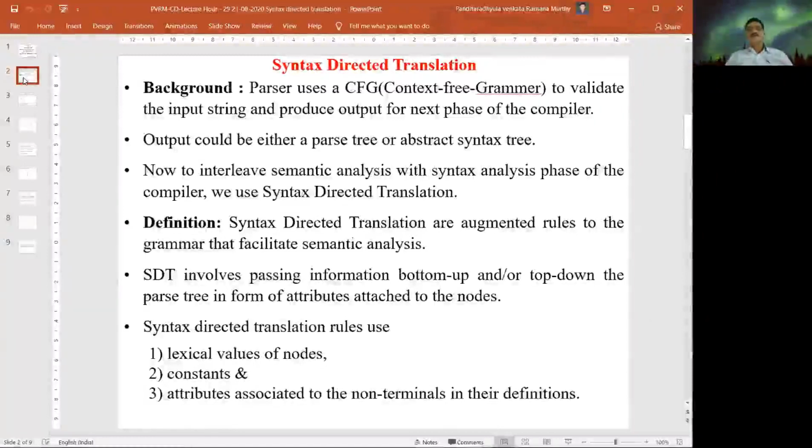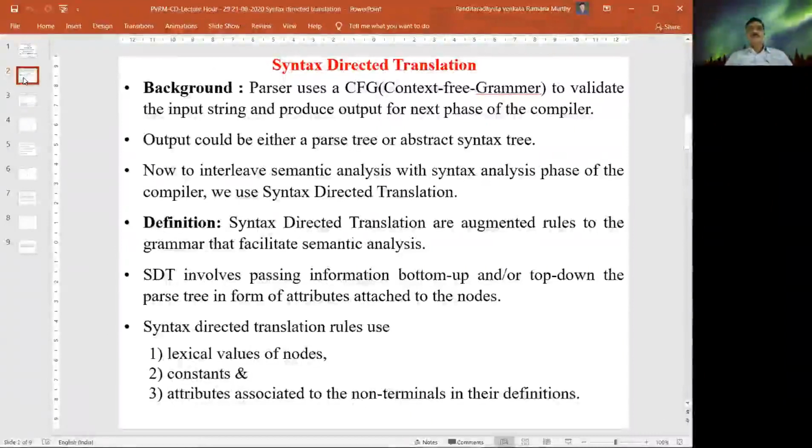What is the difference between a parse tree and the syntax directed tree? The parse tree covers each and every step of the translation rule, whereas in the abstract syntax tree we avoid extra unnecessary information. Simply, we avoid all non-terminals and keep the terminals, so that we can execute that particular tree.